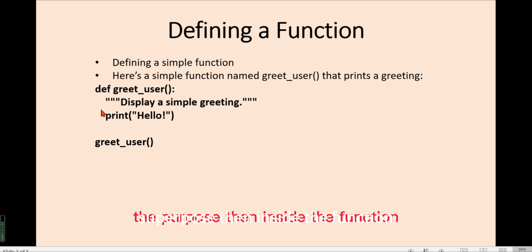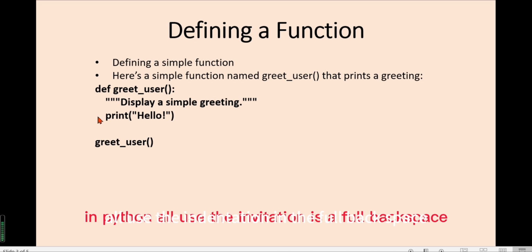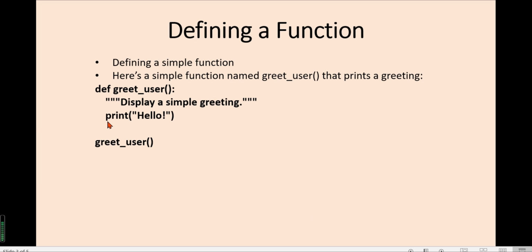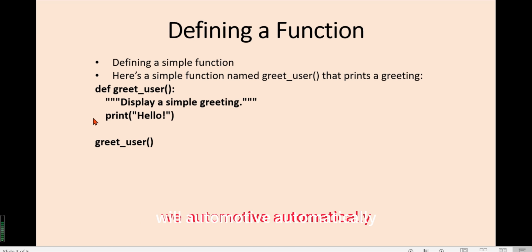purpose is. Then inside the function, there is also an indentation, the same as for a for loop, while loop, or if statement. So in Python, indentation is used for the body. And in Spyder, if you press return after def greetUser, it will automatically indent.